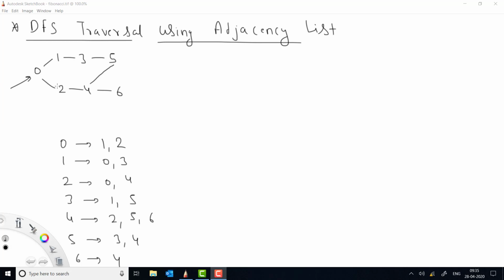Now let's assume there are 7 cities and we are representing each city by an index. So this is the first city, second city, third city, fourth city, fifth city, sixth and seventh city, right? Now there is a person who needs to travel all the cities. Let's say there is a starting point, and in our case my starting point is 0. So the person is starting from here and needs to travel all the cities.